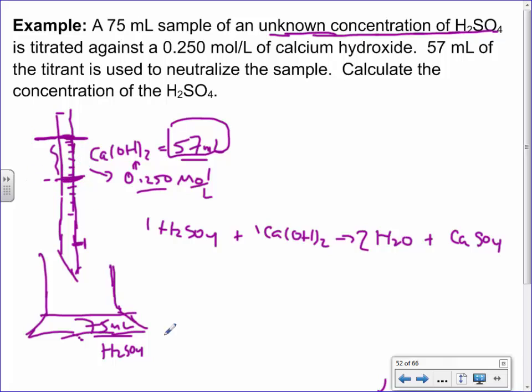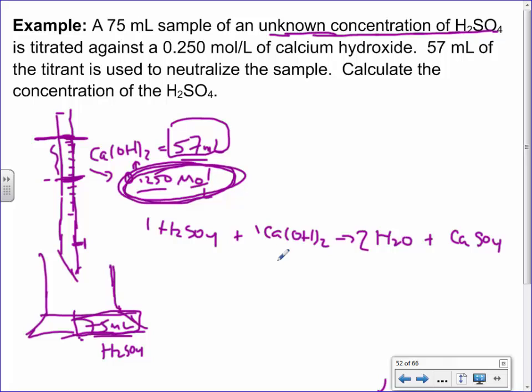Does that make sense? And in terms of trust, this 75 milliliters down here, I'm also going to trust that because, again, I believe that I'm going to be able to accurately measure a volume as long as the tools I use are not incorrectly labeled and incorrectly calibrated. They're probably fine. But the whole thing hinges on this right here. This value right here, this concentration. If it is not accurate, if it's not 0.250 moles per liter, if it was 0.251 moles per liter, well, then the whole thing falls apart.